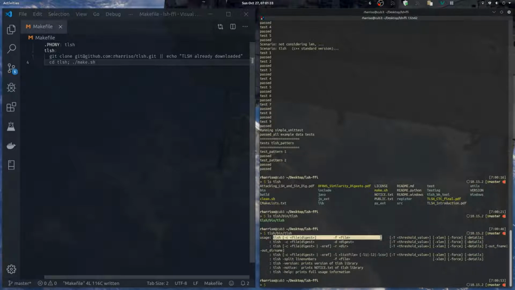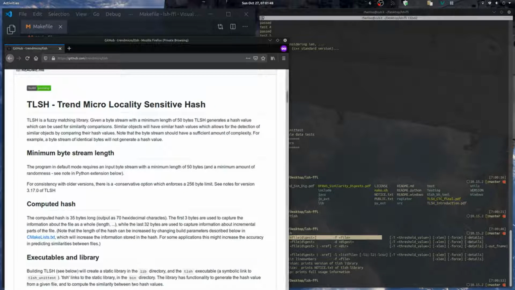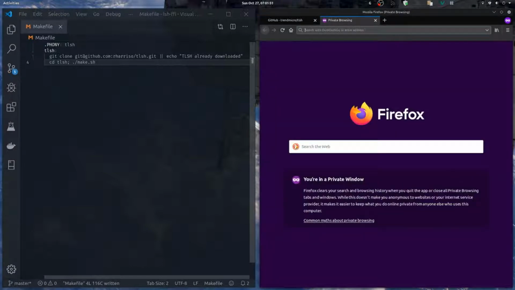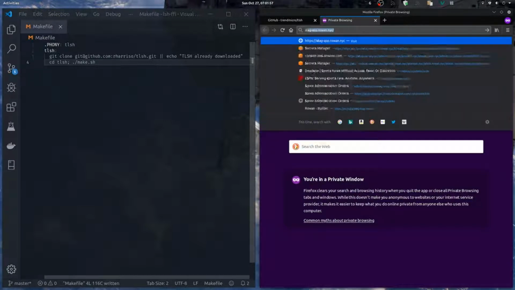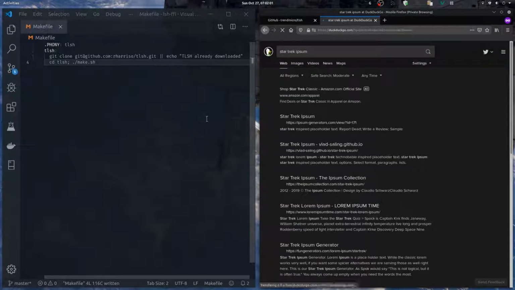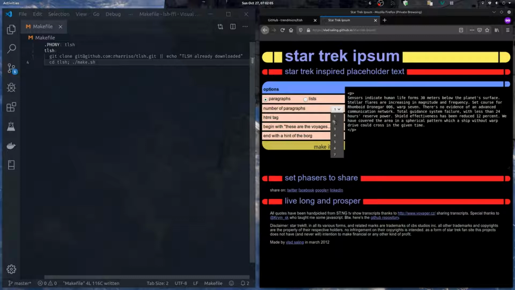So we need to get some text. I like to use Star Trek Ipsum. It's a little bit more interesting to look at and a little bit funnier, I think, than lorem ipsum, which is kind of bland. So let's get a couple of those files in there. All right, let's get a couple paragraphs.